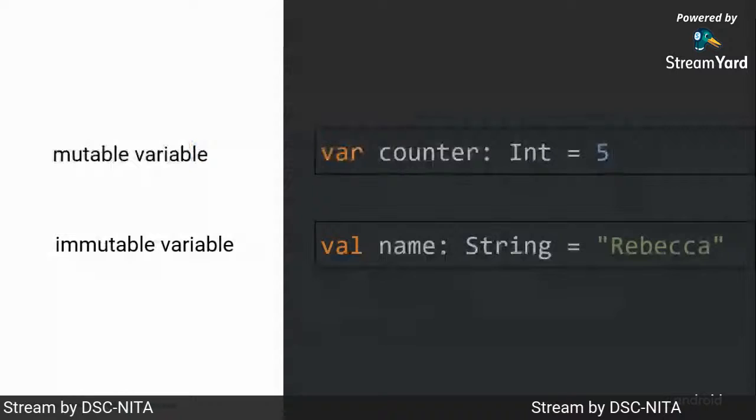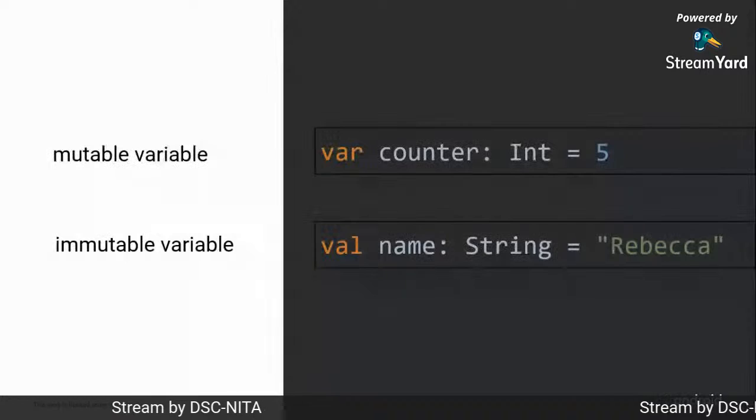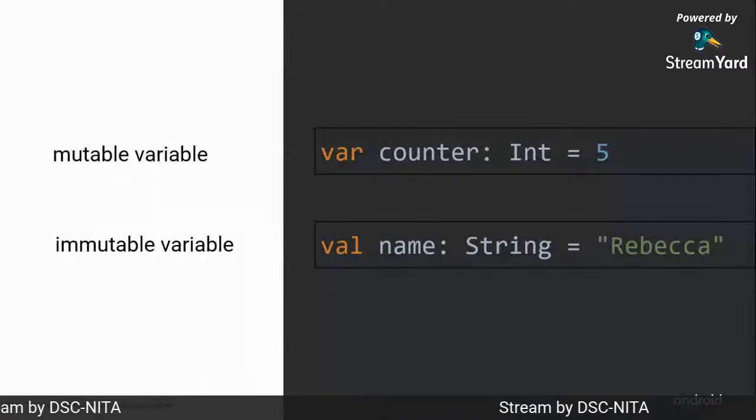So there are two types of variables: mutable variables and immutable variables. Mutable variables are denoted with var in Kotlin, and immutable variables are denoted with val in Kotlin.